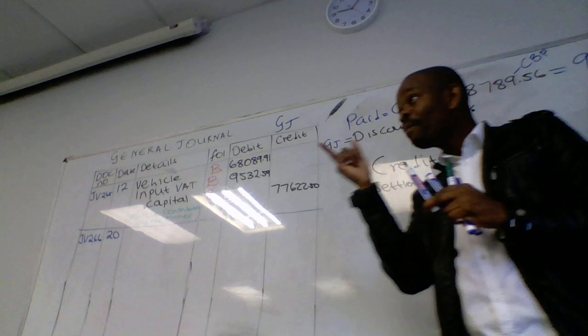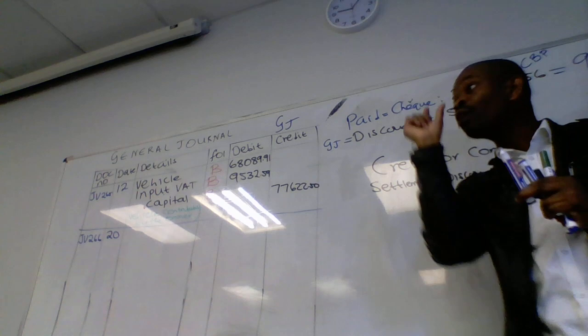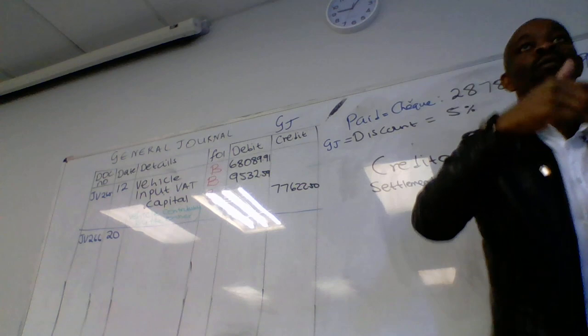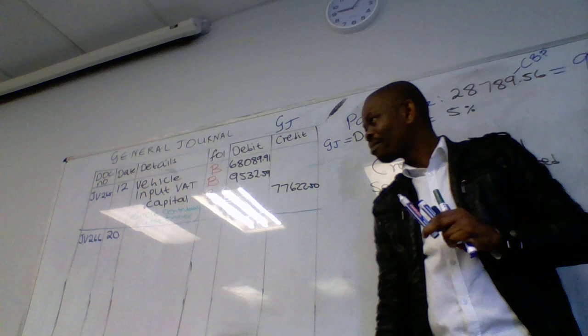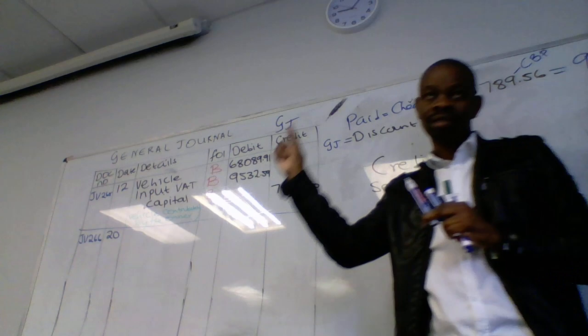But the minute they give you the discount, it means that discount has got part of the output that I was supposed to claim back from SARS. SARS cannot allow you to claim input on the discount received. Never. So you need to reverse it. The minute you are given a discount, forget about that input on the discount. So you call it input. How can I reverse it? Does that make sense?